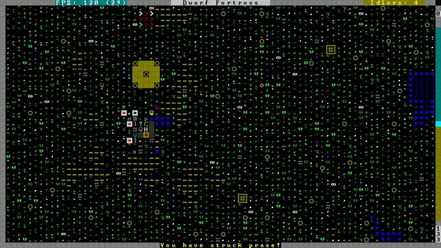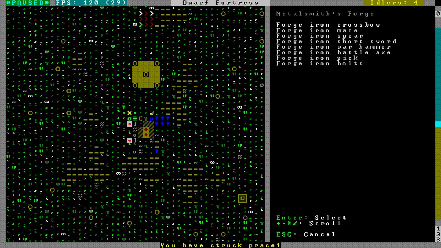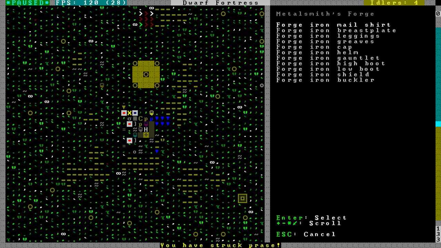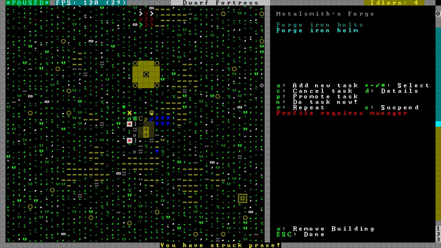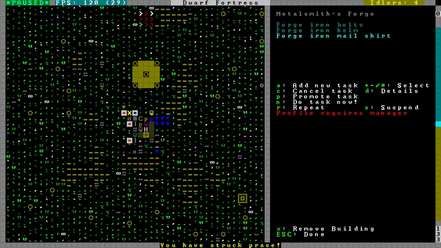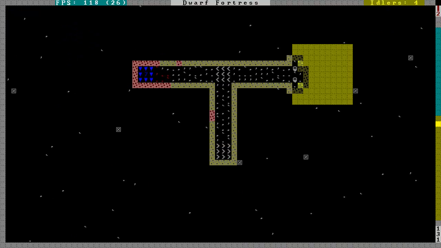Got iron bars, we got charcoal, even amounts. Weapons, ammo, iron, make some bolts. A little wasteful, but can't help that. Armor, iron, helm, and mail shirt. I'm not sure if I'm going to have enough for all of that, but we'll give it a shot.